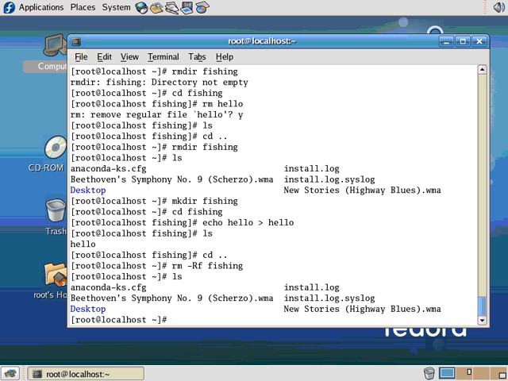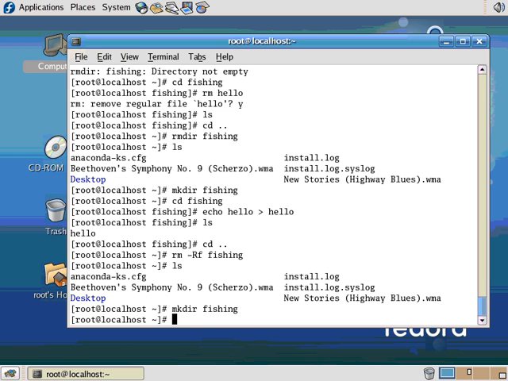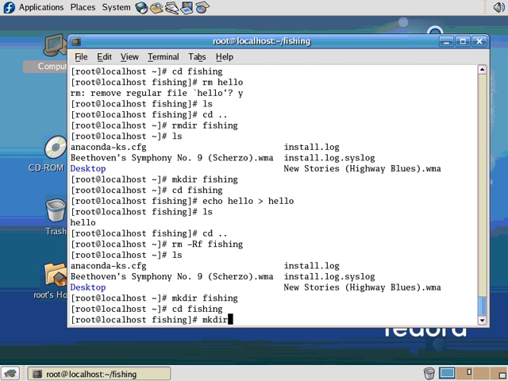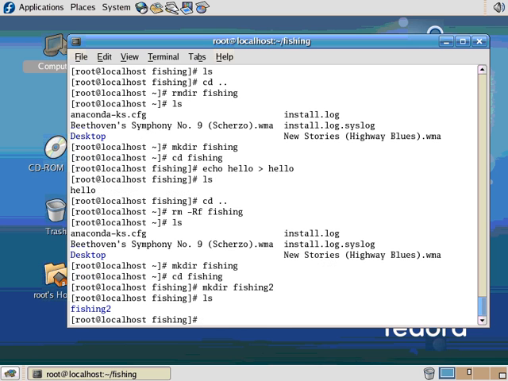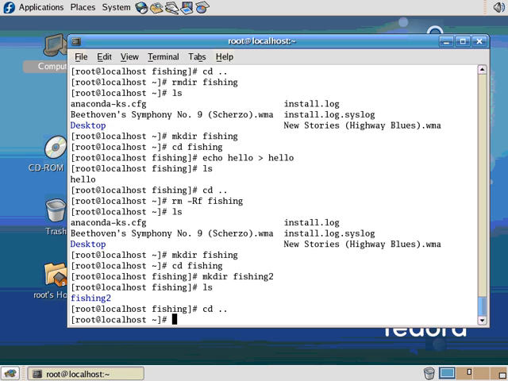Now let's try out another option. Let's make the directory again. We're going to go into the directory, and I'm going to make another directory called fishing2. So we're in the fishing directory, and then there's a subdirectory called fishing2. I'm going to go back to our home directory, and we're going to use the rmdir -p command. This is kind of like recursive.